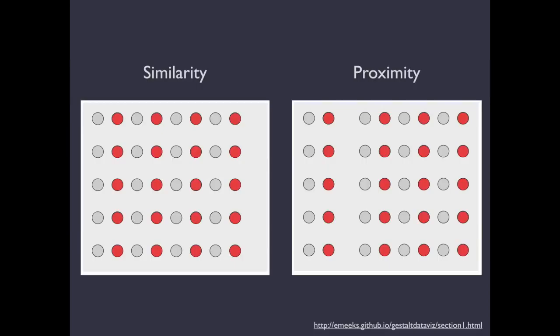Well, I guess what represents each of them? So I'm just guessing, and I can interpret it two ways. Either it's color differentiates the model, or it's the grouping, the horizontal grouping. So maybe the gray and the red are one model. The gray and the red on the left are one model, and then the right side is another model.